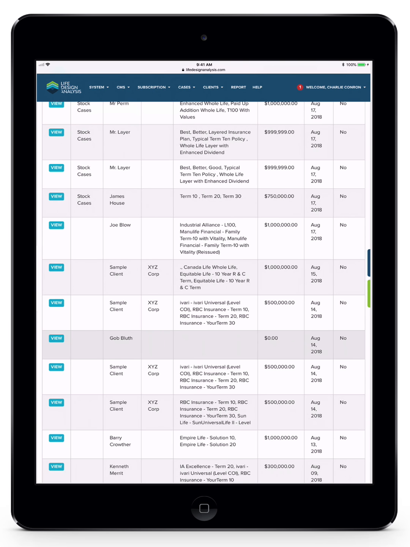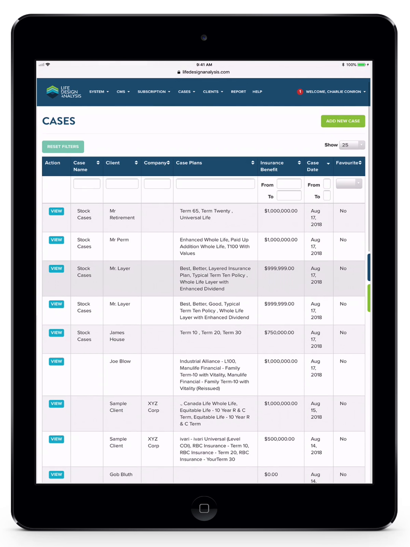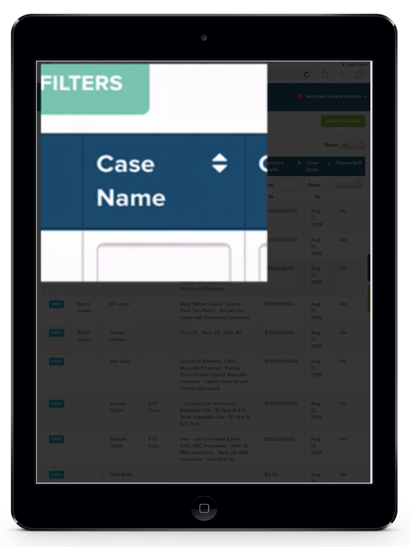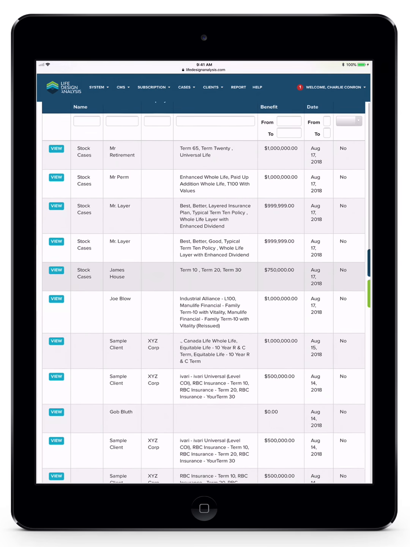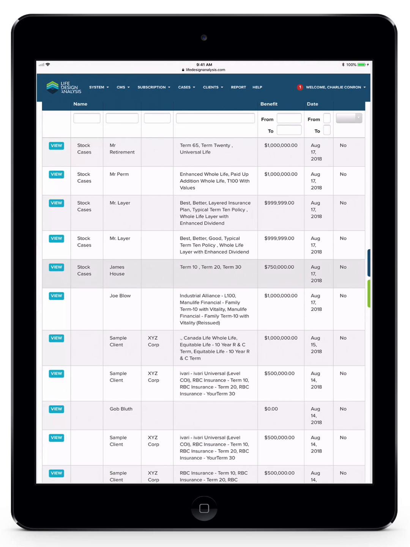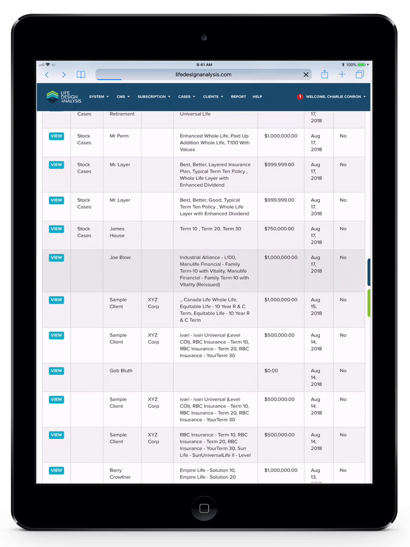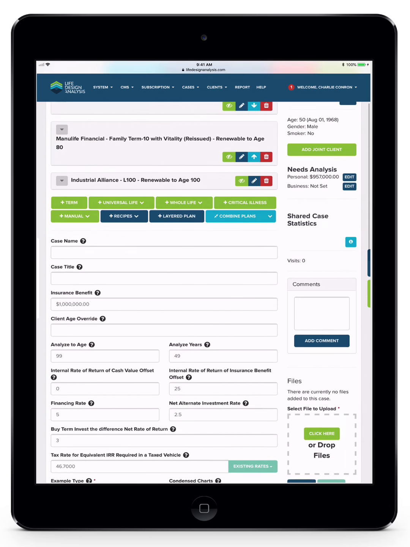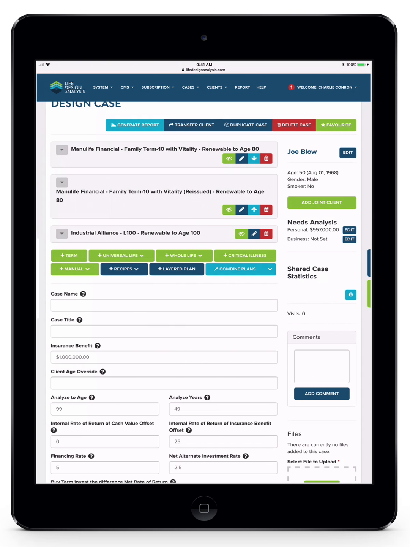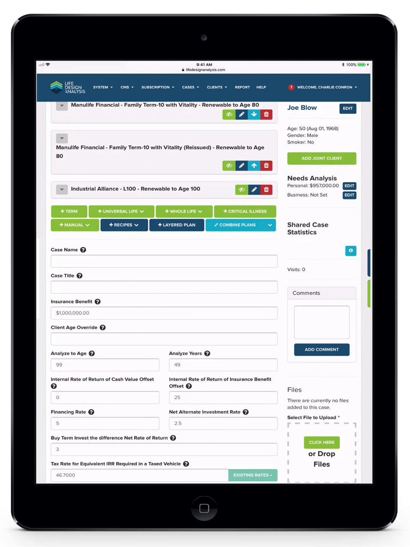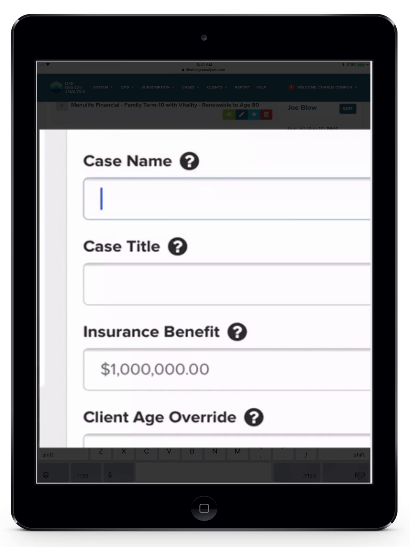But one of the things that's going to help you do that is searching by case name, which you can see in the top left corner here. So we can label a number of different cases as our stock cases, which I've done in this case here. And I'm going to show you how to add that case name here. So we're going to go to view this previous case John was working on. And then in the design case page, just below where you can add products and the products you've already added, you'll see there's a field here called case name. We can simply punch in exactly what we're looking for. So in this case, I'm going to call this stock case.